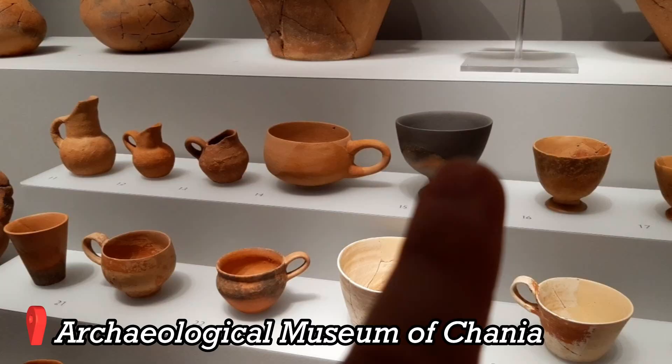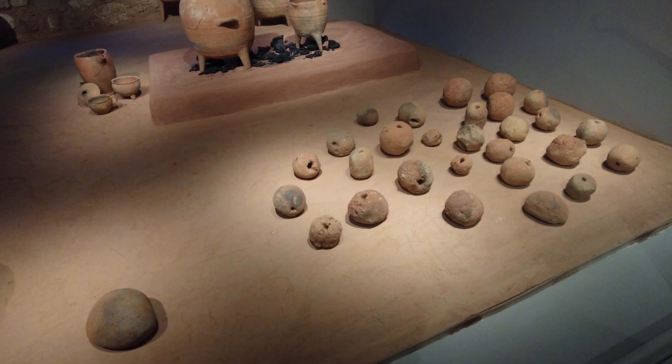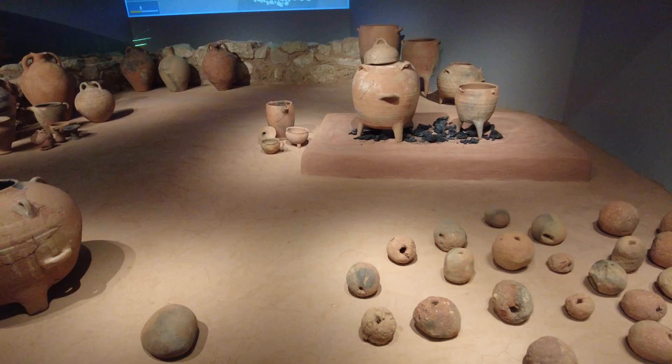That's the cup of a carpenter. This is a reconstructed Minoan kitchen. That's what these bowls were for. It does say here that the residues in the bowls show that people ate cooked cereals and combined legumes and vegetables with meat. They drank wine mixed with honey and drinks with a similar consistency to beer.